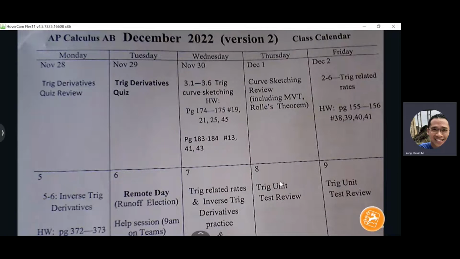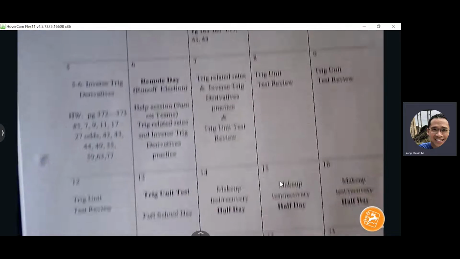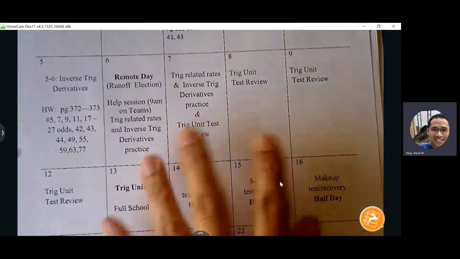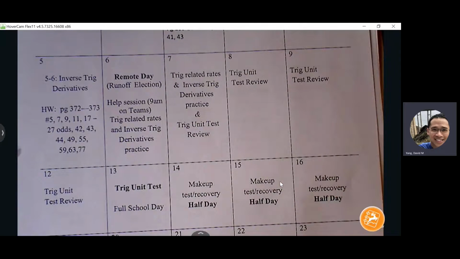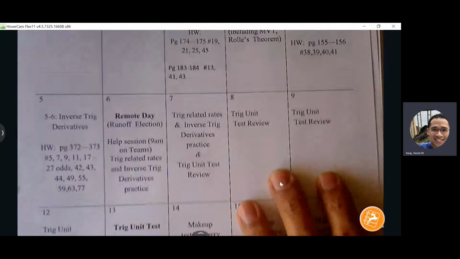Okay, so after break we come back Monday. We'll do another review worksheet and just go over the same things that we're going to be doing tomorrow. Your quiz will be on Tuesday, and initially we were going to have the test Thursday the 8th, but it's now going to be the Tuesday of that final week. Okay, and that gives us a little bit more time to space things out.